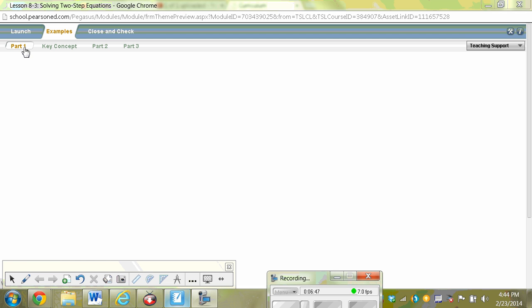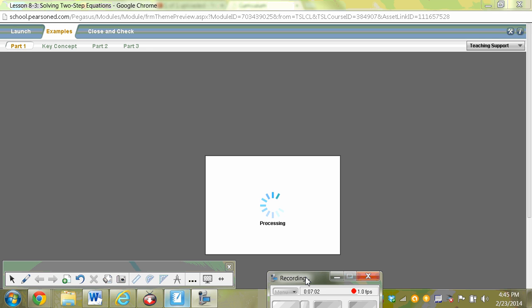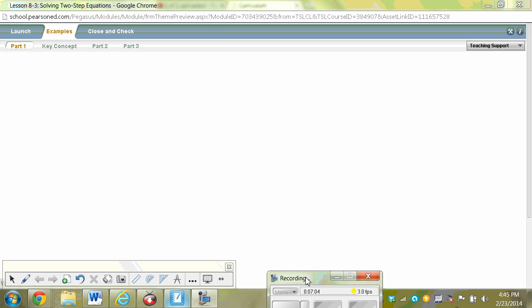Make sure you pause and write down every step that you need to, highlighting where you don't understand or something that you really need to know. You're making those comments and those marks, as well as asking yourself, what is it that I need to be able to do at the end of this? Not that I've asked you to master it, but you should be able to begin to solve 2-step equations. That would also be a learning target. Okay, this is going to be a painful video.